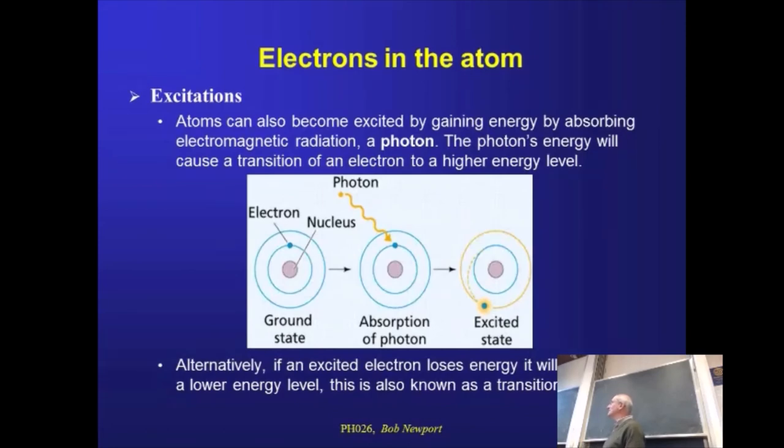In this diagram, perversely, just to complicate things for us, it's not showing the ultimate electron, but it illustrates the principle that we put energy in, and as a result, our electron moves out to a slightly higher orbit. So let's go.